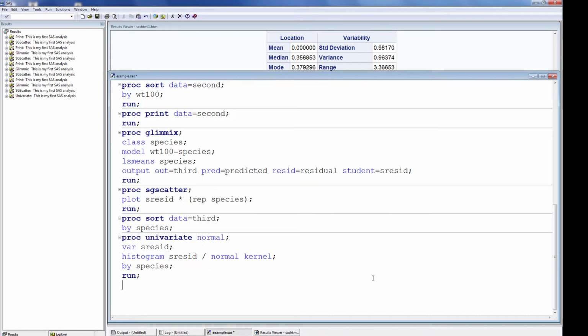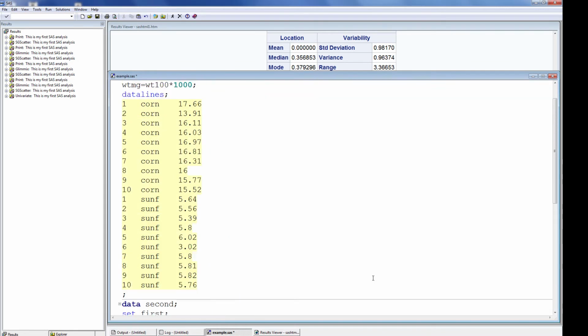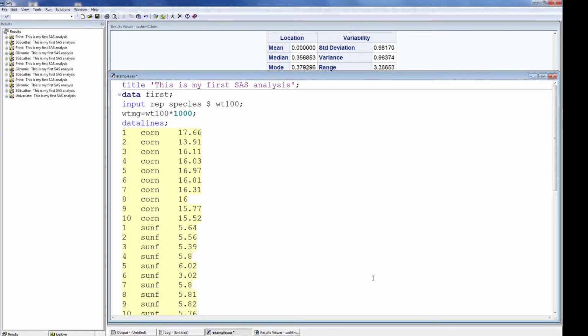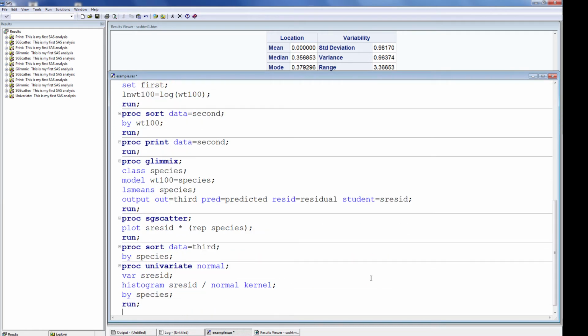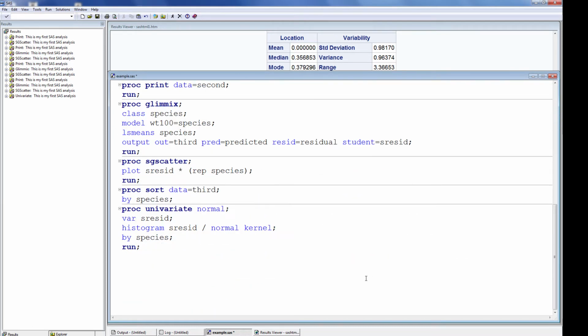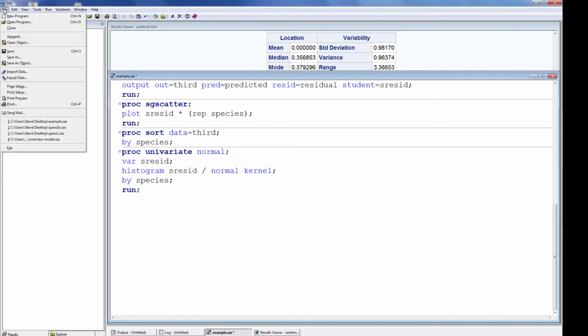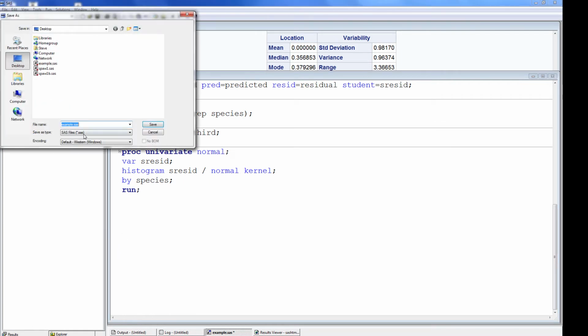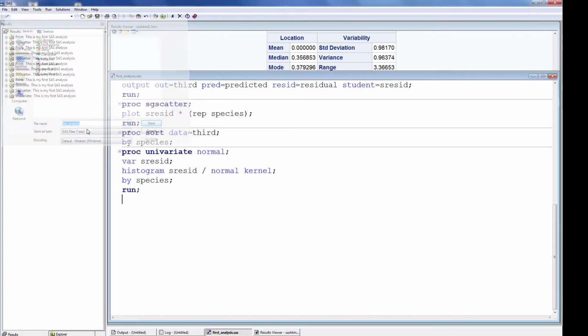So now we have a set of statements that includes all of the data, all of the calculations, all of the variance analysis, and all the procedures that we applied. We can save these SAS statements. And so we can do File, do a Save As, give it a different name. And that way we can recall those statements at a future time for further analysis of this study, for changing particular applications that we may be doing with the data.